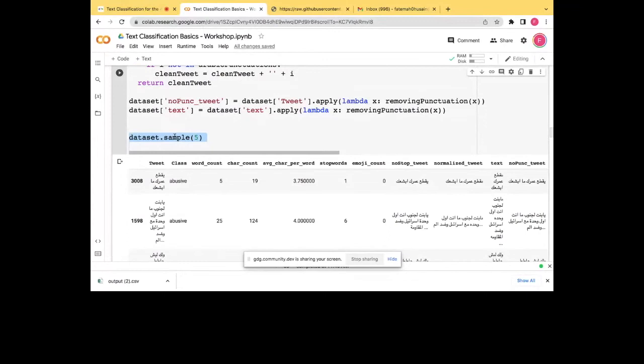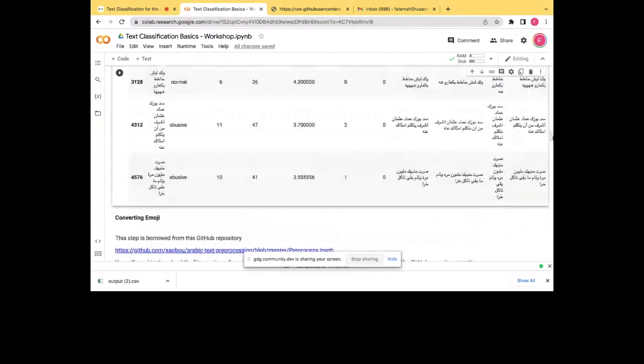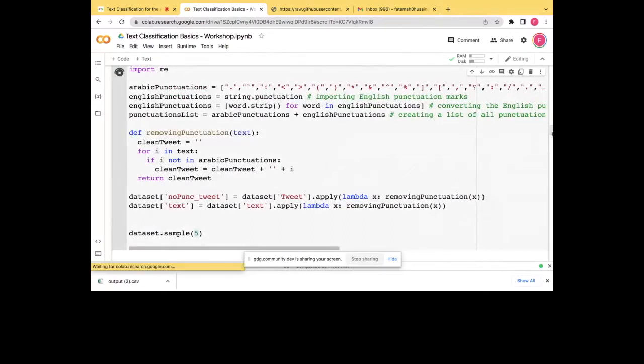This is a different command from what we used before. If you remember, before I used head to print only the first few rows from the dataset. In this case, I use sample(5). This is another command. Sample will randomly pick some rows from your dataset, not necessarily the ones on top, whereas head gives you only the rows at the top of the data frame. With sample, it is randomly selected based on the number that I provide. So if I select 5, it will randomly select 5 samples from my dataset and show them to me, as you can see here. Okay, you just run it, make sure there is no problem. You should also have no problem.